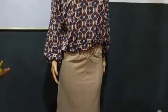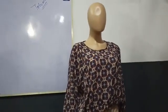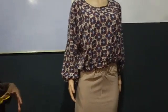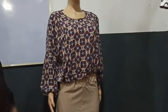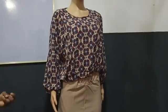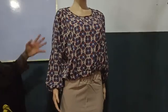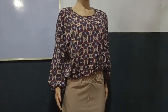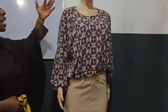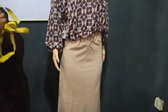Now, for measurement of hijab, what you need to know is that before you even go into hijab proper, you have to know how to take the body measurement, at least the body measurement of a person wearing an abaya. You have to know how to take an abaya measurement. So you can decide to go into ready to wear, or you can decide to go into bespoke. If you are going into ready to wear, that means you have to explain to your client how to take a body measurement, how to take an abaya measurement. So that means you still have to know how to do that.